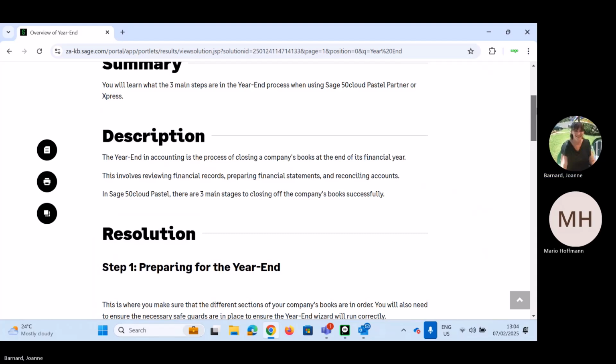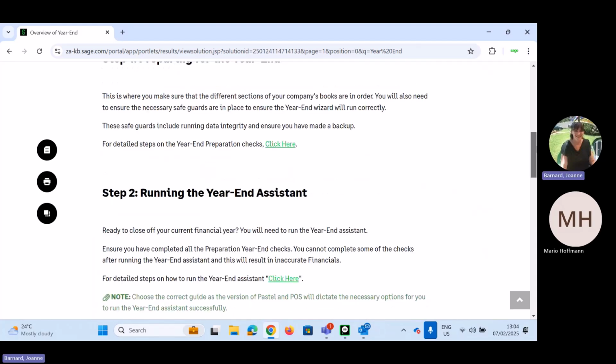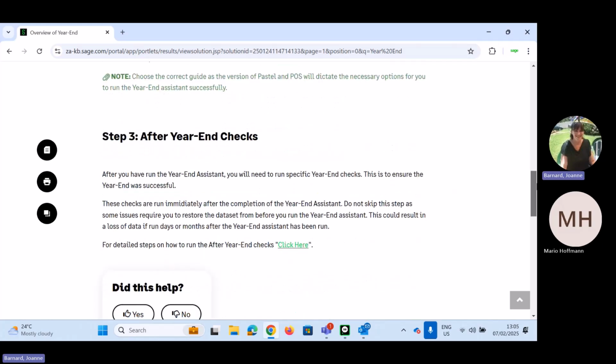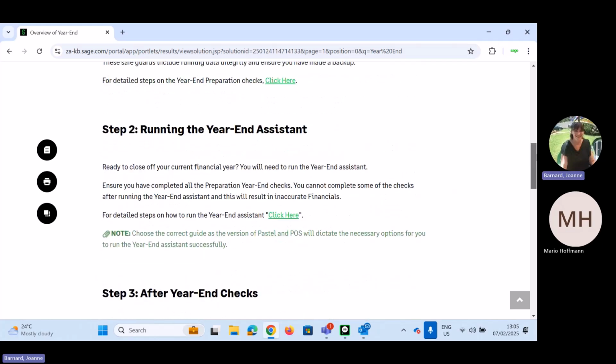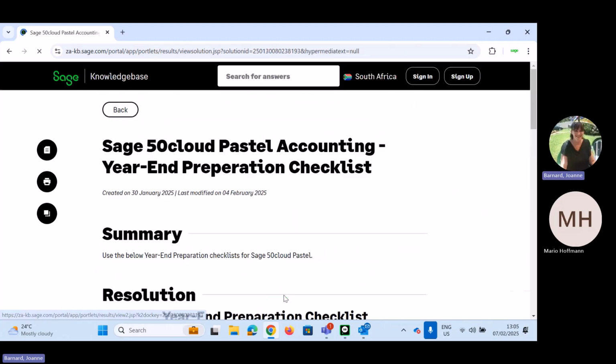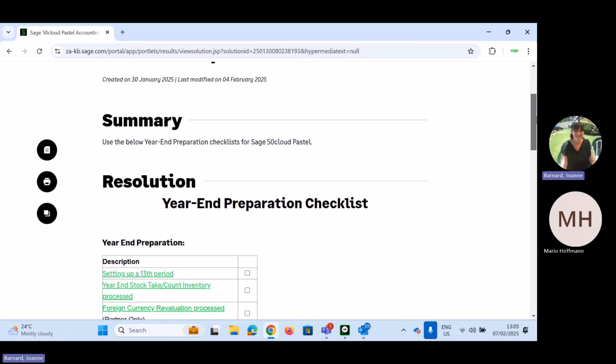There's step 1, which is preparing the year end, step 2, which is running the year end assistant, and then step 3, which is the after year end checks or post year end checks. So if we click on preparing the year end, there are specific steps in the year end preparation checklist.